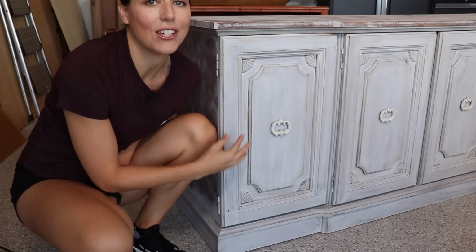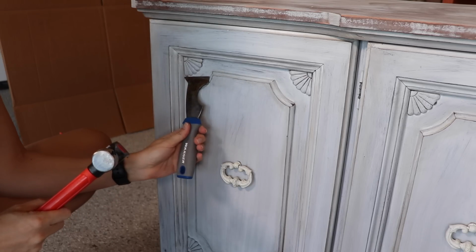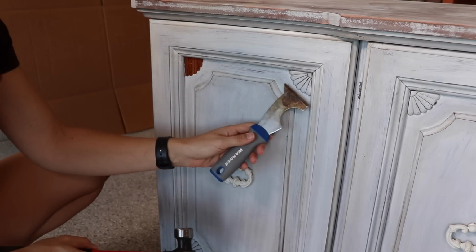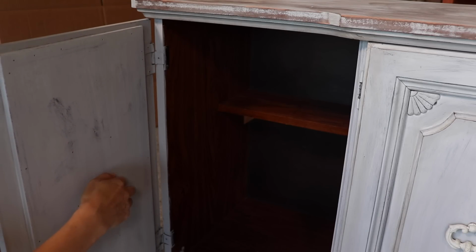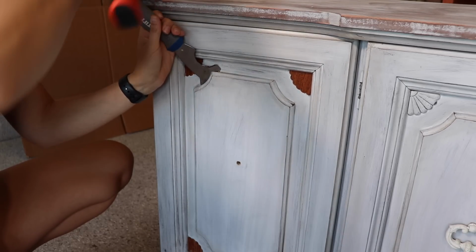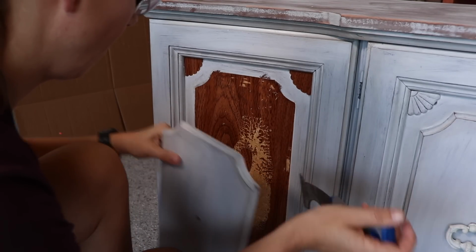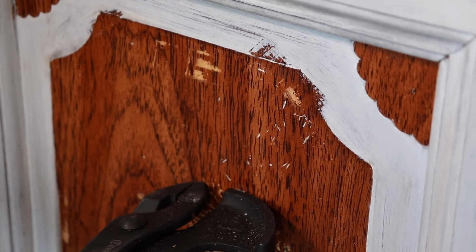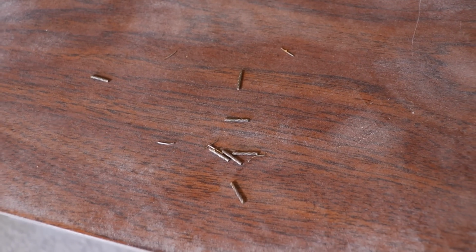These decorative doors were really cute for my French country farmhouse look that I was going for, but I want this to be modern, so I'm gonna remove all this detailing. Once I pried that off, there were a bunch of little nails sticking out, so I just took my crescent nail removers and removed all those.